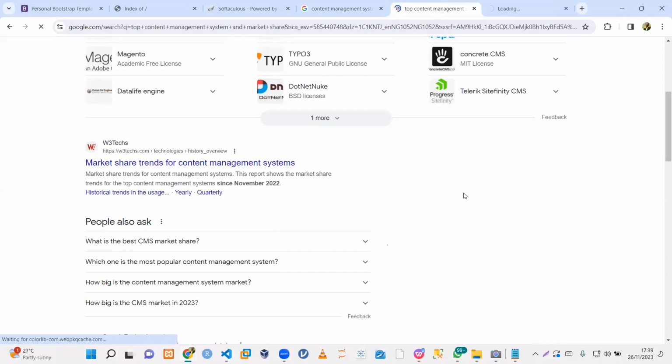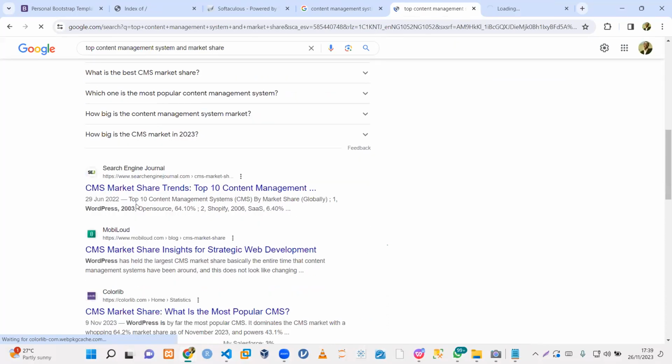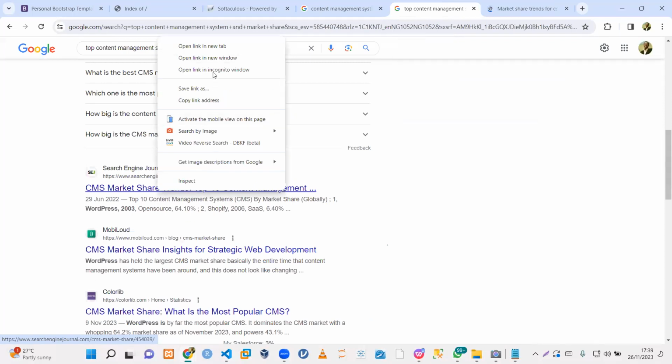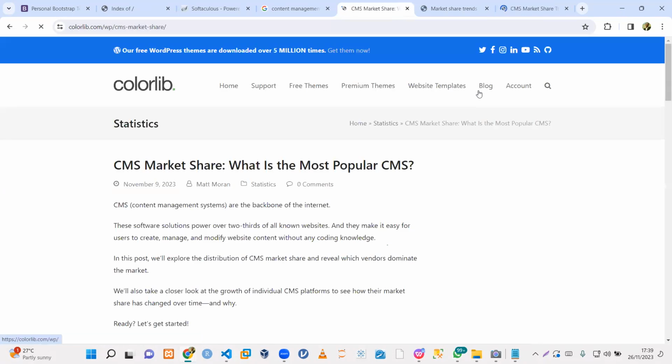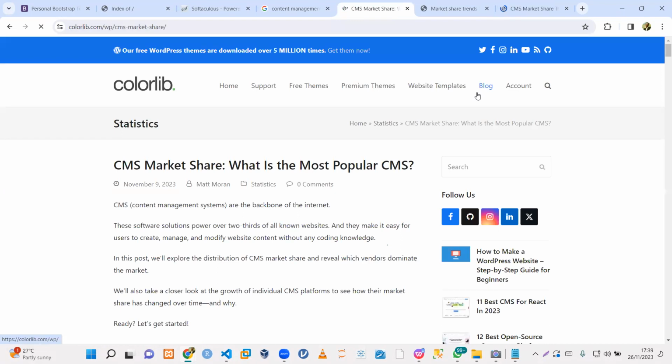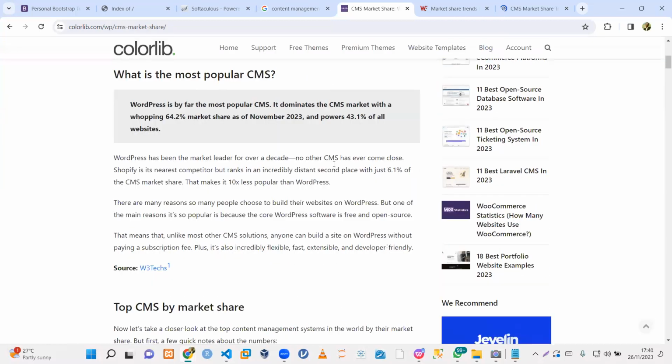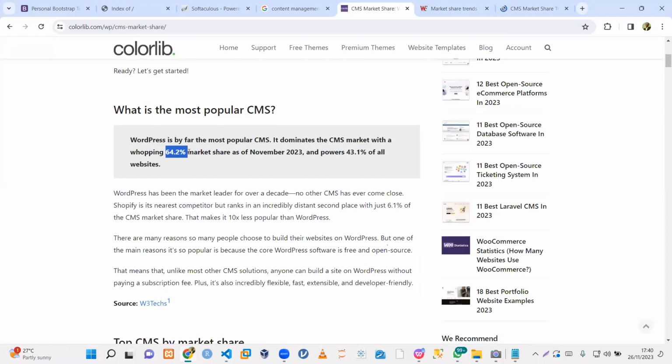So let me review this link. So you see that in the top content management system, WordPress is taking a very large share. Look at 64%. So quite a lot of websites are built on WordPress. If you know how to use WordPress very, very well, most likely out of 10 websites that people design, about 5 to 6, 7 of them are built on WordPress. So in that video, I showed you 20-something popular WordPress websites, right? So you're seeing 64% of market share.